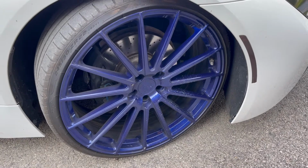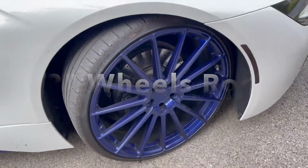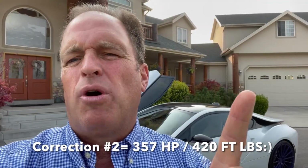I think these 22-inch wheels look phenomenal. Low profile, just really make this car a stunning car. Okay, so correction on the horsepower. It's 357 horsepower between the electric motors and the turbocharged three-cylinder, sorry, and it's 418 foot-pounds of torque. Again, I'll put it down here at the bottom of the screen, but just so I correct myself, that's the horsepower.